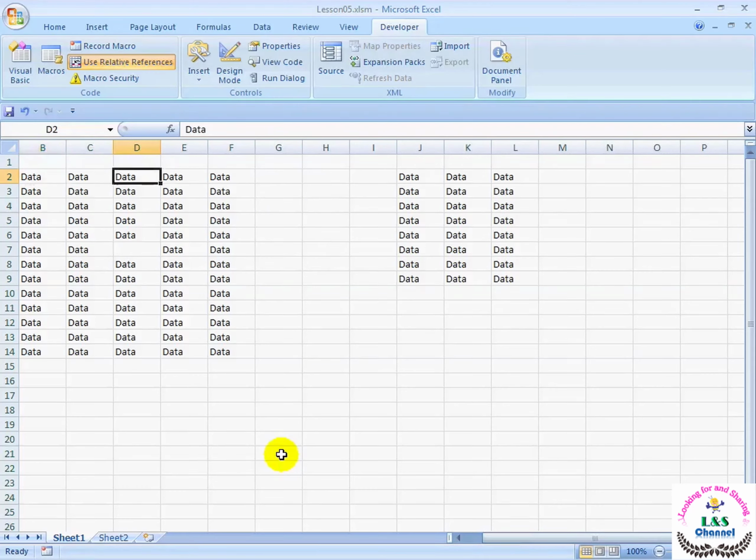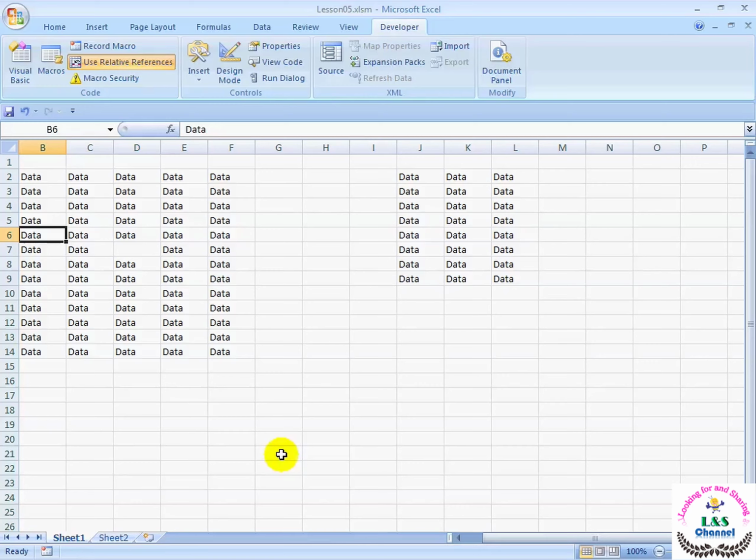Now, just one gotcha that you have to worry about with the end key is the blank cells in the middle of your data cause the end key to stop prematurely, because it stops as soon as it encounters a blank cell. So pressing end and then the down key will stop at the blank. We'll have to deal with that outside of the macro recorder. There are ways of dealing with it, but for right now, we're going to assume that our data is a nice contiguous data set all the time.